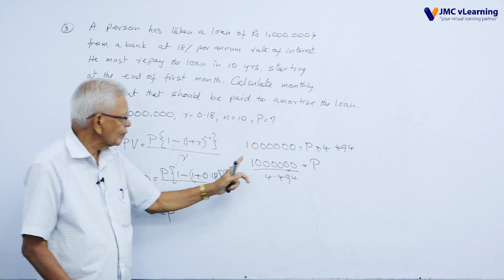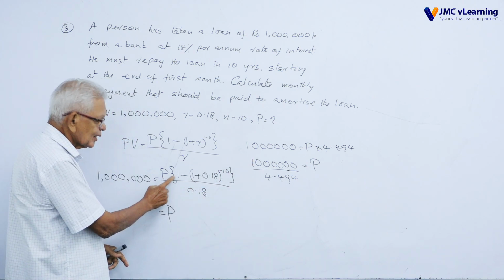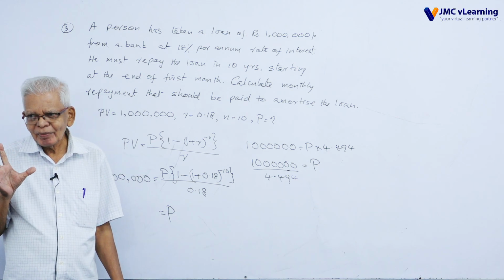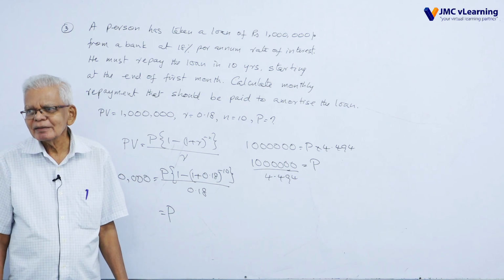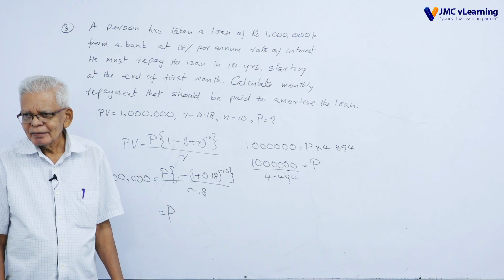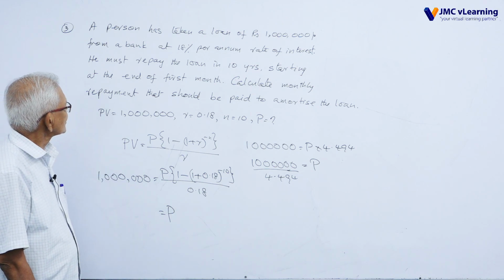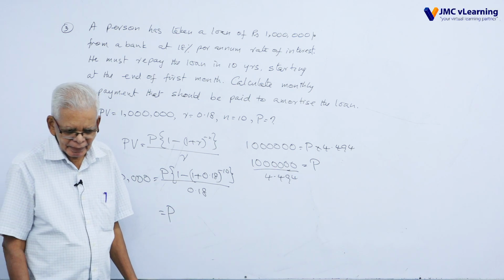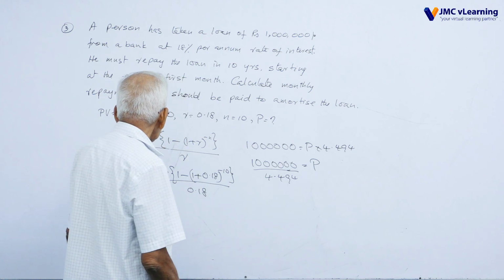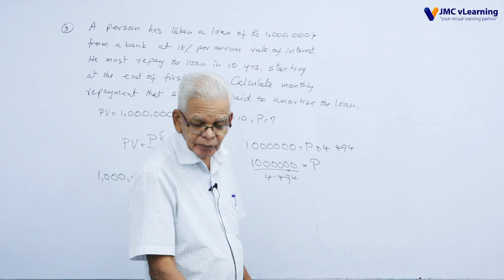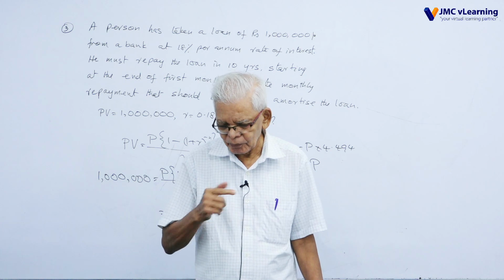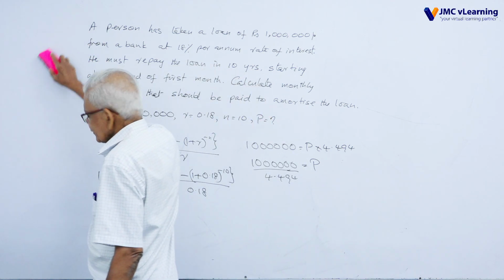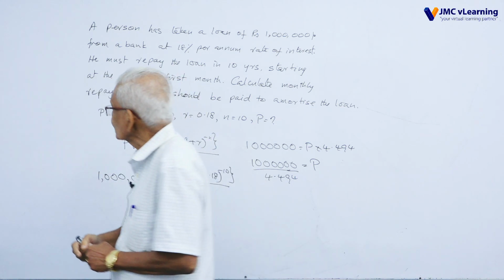So what is the formula? Here it is P times the cumulative discounting factor. But that is annual, right? Then divide by 12, and you get the monthly figure. We'll do one more question using that. Cumulative discount rate, we go to the cumulative one. So we'll take the fourth question.